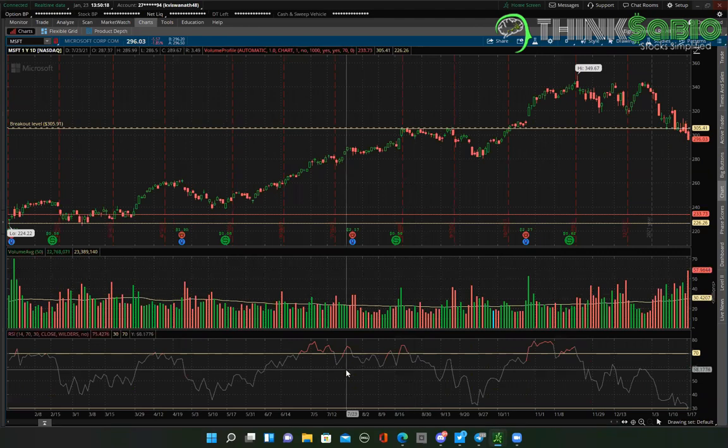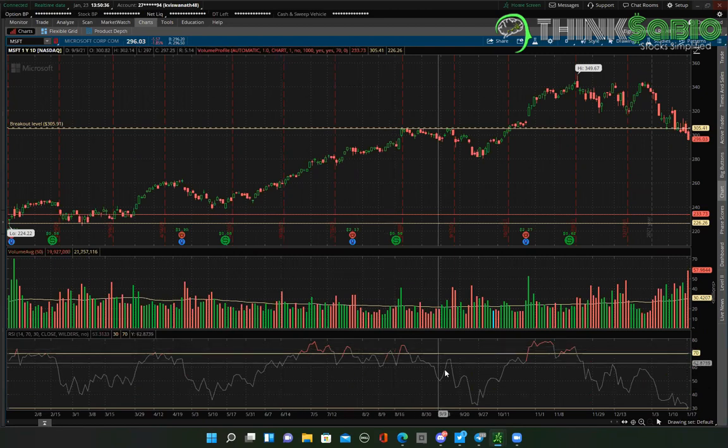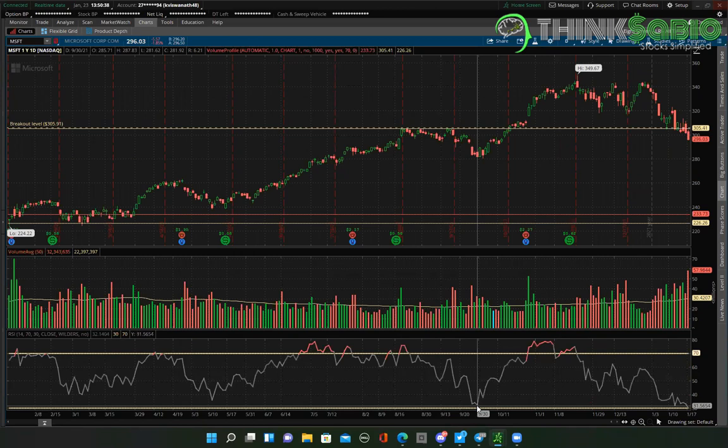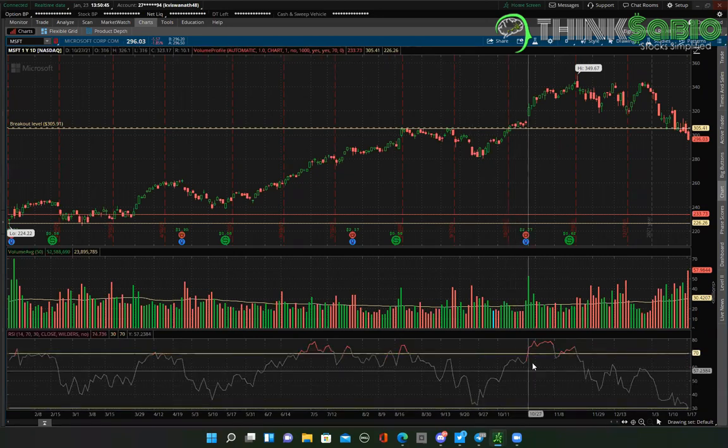As a matter of fact, RSI basically shows us there are only two kinds of people in the market. There are only two ways of playing the whole stock market: one is mean reversion and one is momentum play. What is mean reversion and what is momentum play? There are people who will buy a stock when it hits 30 right here, and then they'll play all the way up to 70. That's mean reversion.